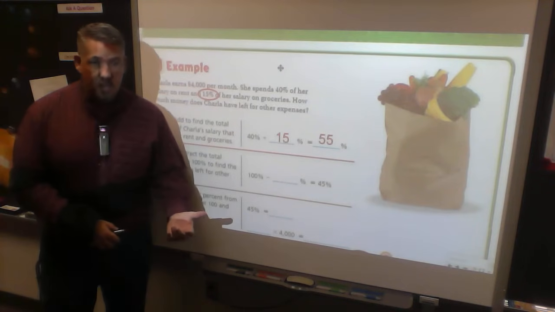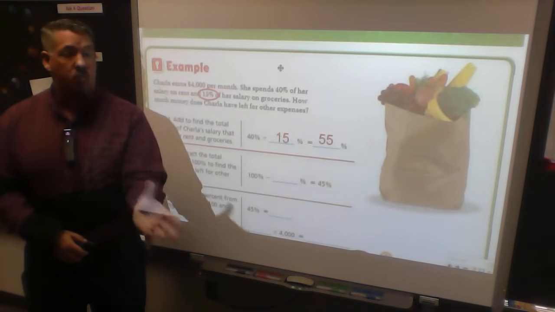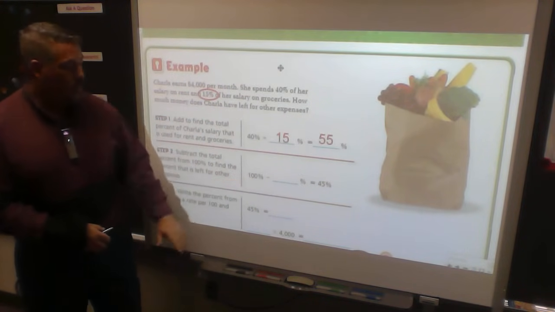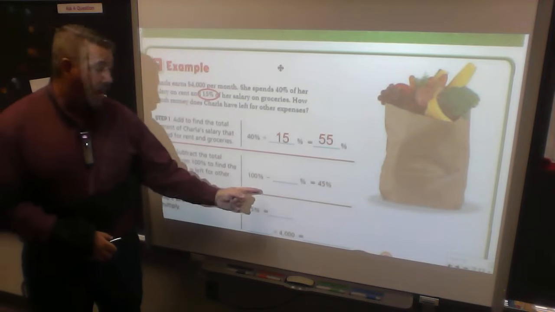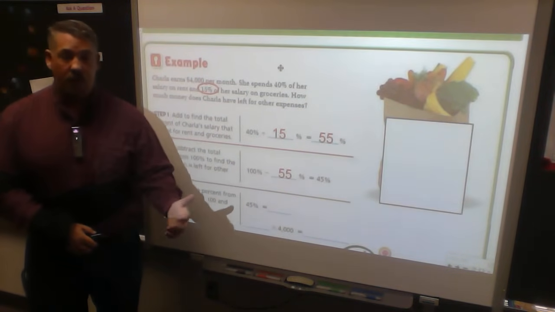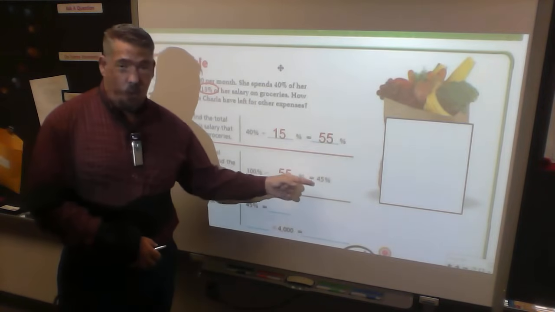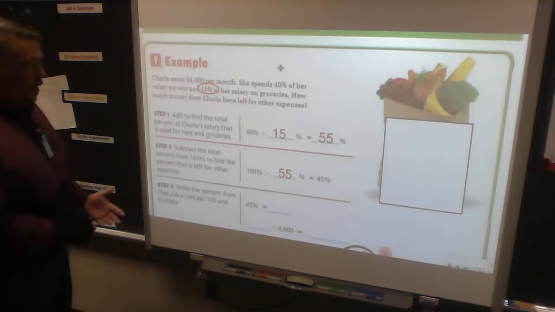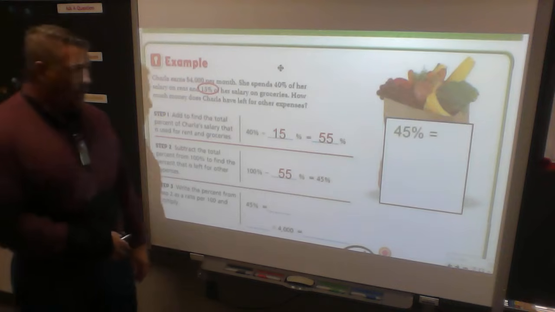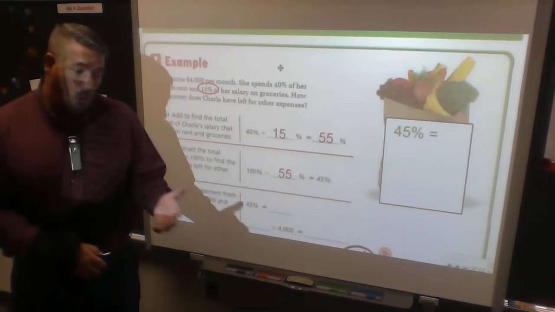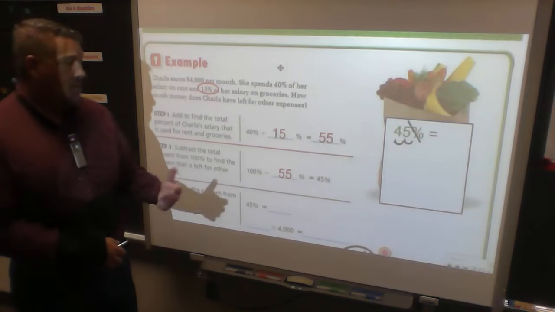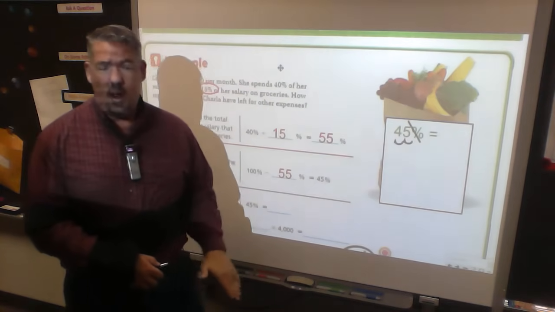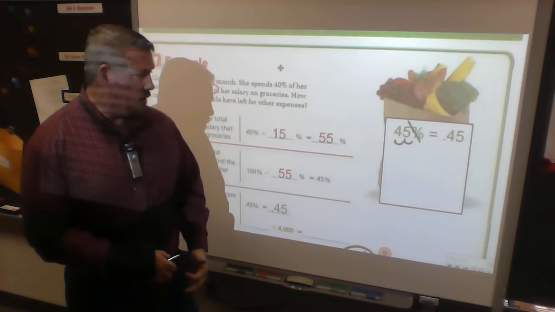When we talk about percentages, we're always talking out of our whole, and our whole is always what percent? Hopefully you thought 100%, and if you weren't sure, then you looked at your paper because they show you. That's 100%. I know I have to subtract the 55% that goes out for bills. That 55% leaves us with 45% that we can use for other expenses. So how do I use 45%? Well, I can either change it into a decimal or I can change it into a fraction. When I change it into a decimal, I drop my percent sign, I move my decimal from right to left 2 times, and I get 0.45 or 45 hundredths.